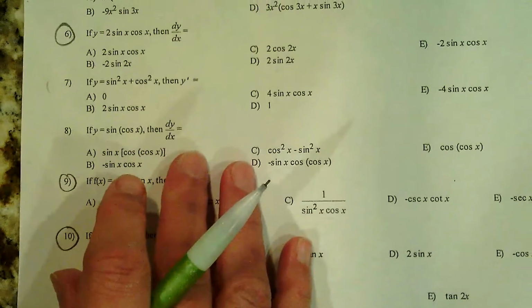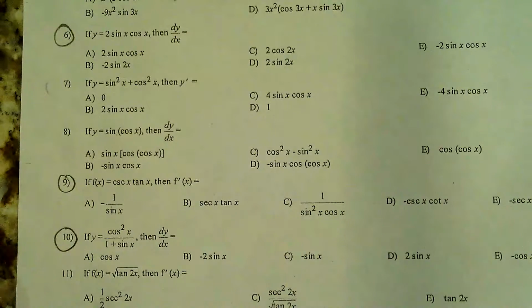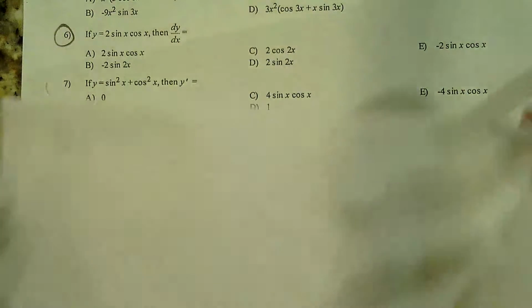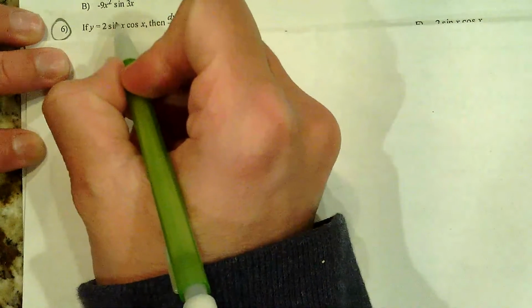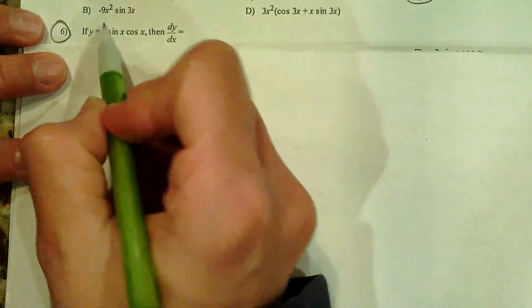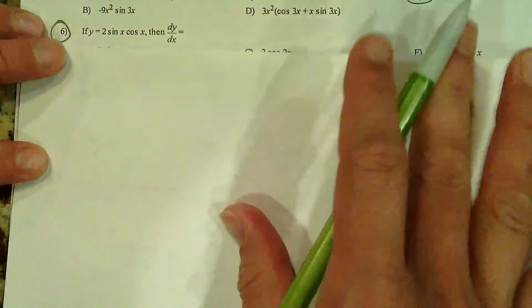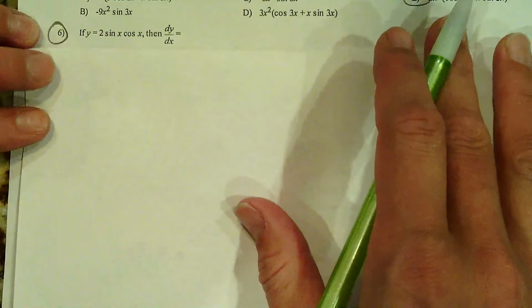Again, when I look at 6, I'm just thinking basic. I would go one of two ways. You could do the product rule. You could see it as first being 2 sine x times second being cosine x, or I actually see the double angle, and this might give a totally different answer, and I might end up having to go back and do the product rule anyway.